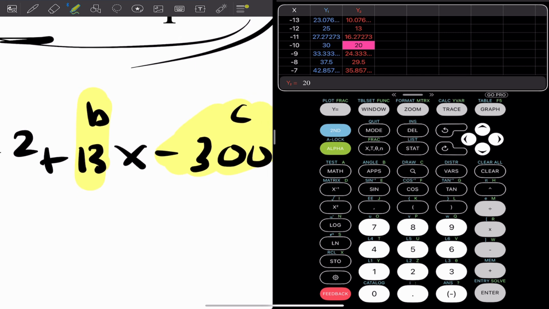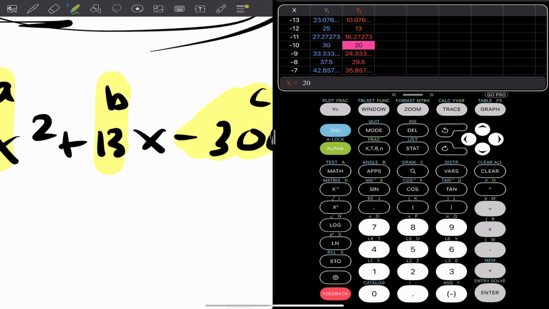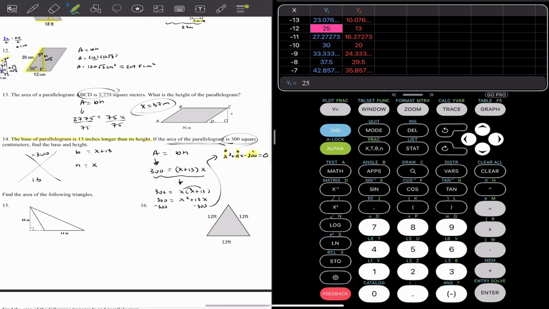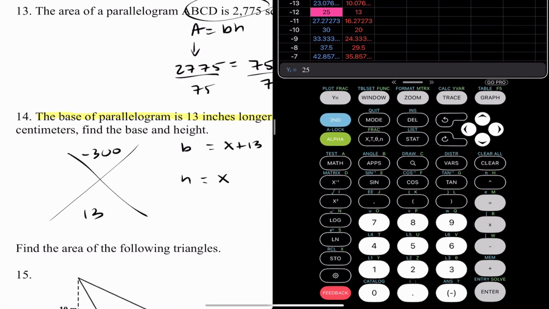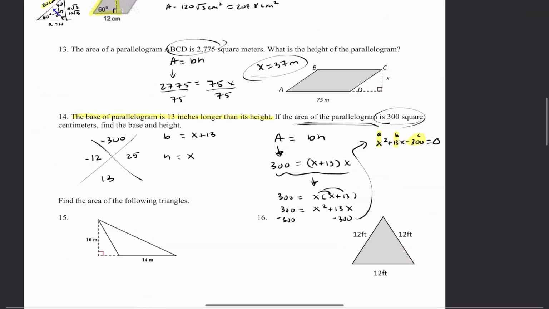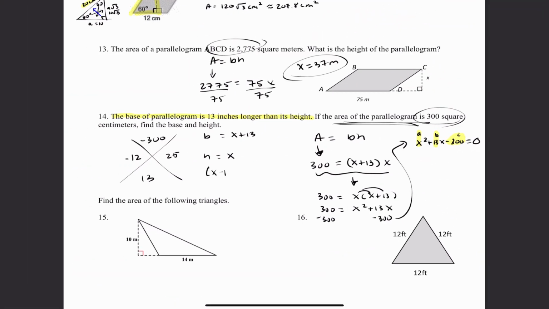So please remember that if you're having a hard time factoring, you need to use your calculator. Input the stuff after you press the y equals button, and then on y2 you're going to find the b value, which is 13, and I can see it right there. That's what we need. So what this is saying is negative 12 times 25 is negative 300, and negative 12 plus 25 is 13, right? So negative 12, 25. I don't need my calculator anymore, so I just write x minus 12 times x plus 25 equals 0.